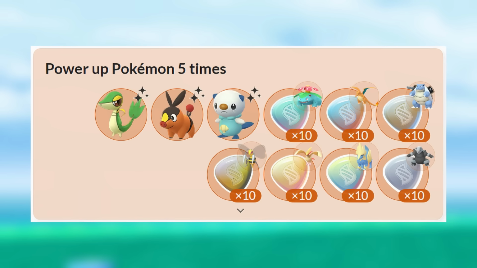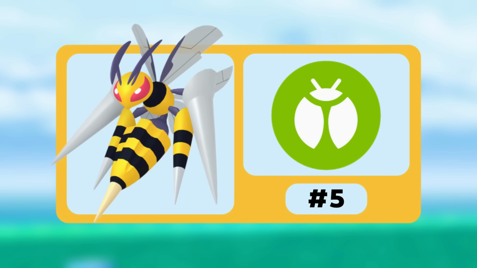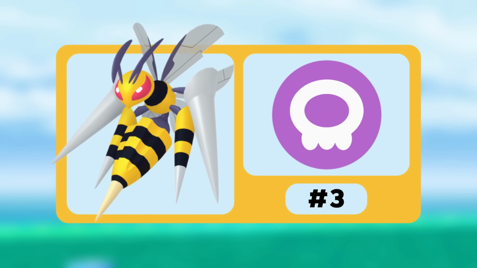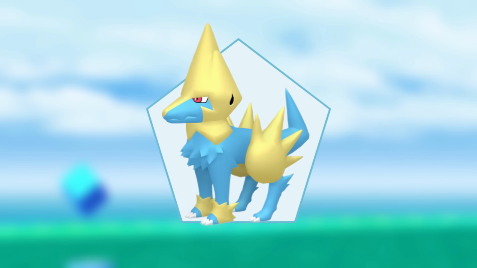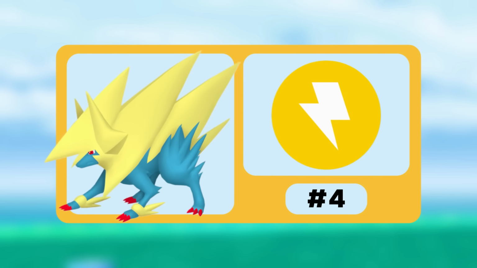The Beedrill Mega Energy will also be worth it because Mega Beedrill is the 5th best bug type with Legacy move Bug Bite and Charged Attack X-Scissor, and it's the 3rd best poison type with Poison Jab and Sludge Bomb. And the energy for Manectric is also worth getting because Mega Manectric is the 4th best electric type attacker with Thunderfang and Wild Charge, and it's the best electric type Mega.